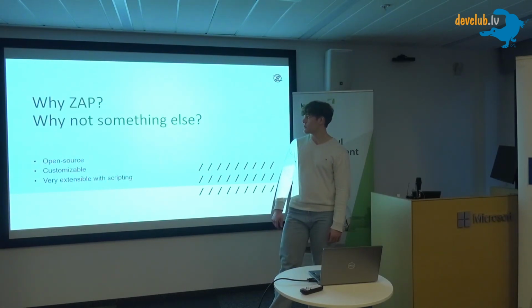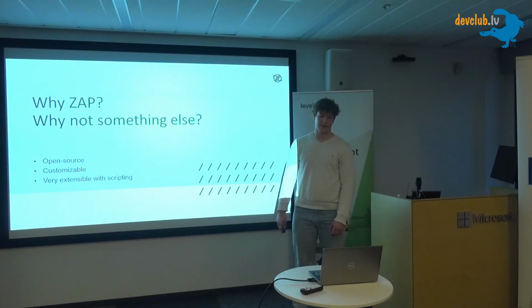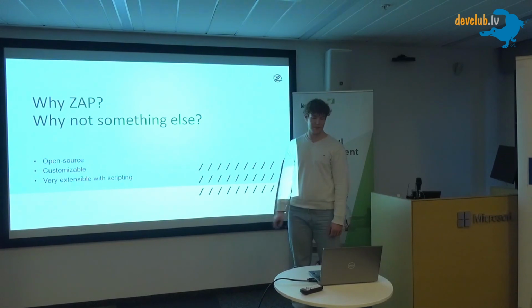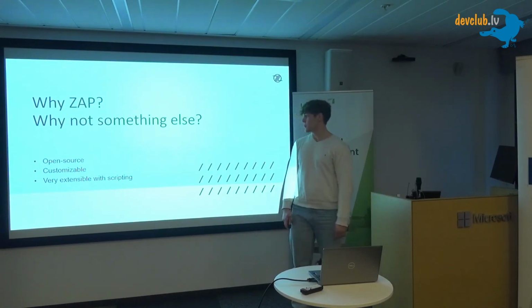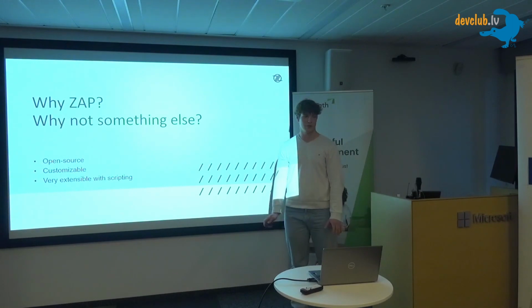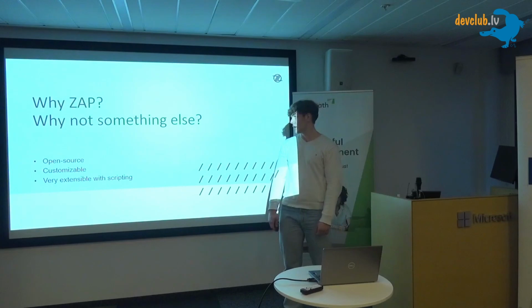And why do we choose ZAP for our project? Why not something else? Well, the main reason is it's free. It's open source, making it accessible for developers and organizations of all sizes. There's no limitations such as 100 users you have to pay, which is very cool. And also it's customizable, so you can add your own scripts, your own customizations. As it's open source, you can change the code as much as you want. And overall, it's a reliable tool for automated testing.